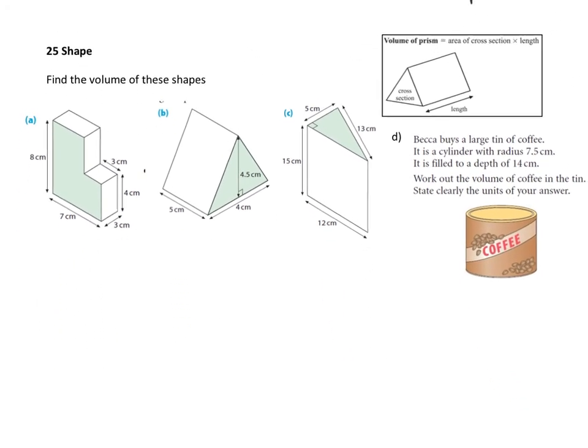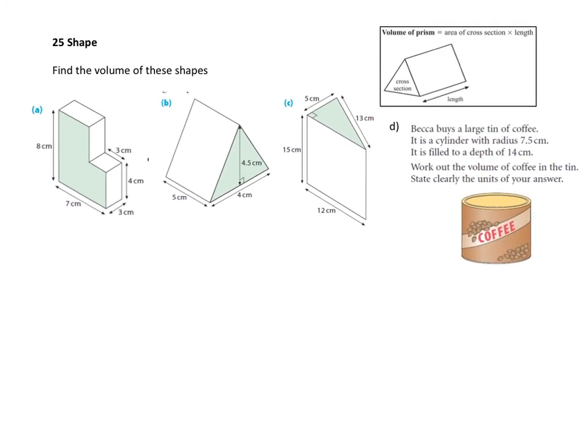25. We have to find the volume of these shapes. To do this, I would cut them up into pieces, like so. And we'll get the area of the cross-section, get the area of these bits, and then go from there. So the area of A, it's 8 high, it's a rectangle, 8 high by 4 long, which is 32. It's 7 across, but this is 3, this wee bit's 3, so that's 4.